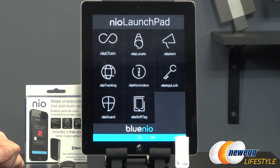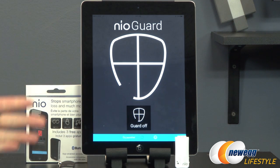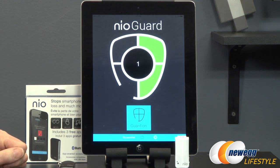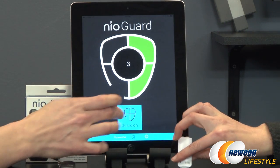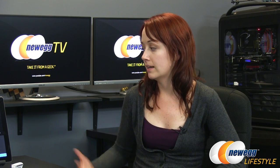So the NeoGuard — let's say you're at a coffee shop and you've set your iPad down while having a great conversation and just want a little bit of added protection. You turn NeoGuard on and it allows you to have an alarm set on your device, so if anybody picks it up it immediately alarms, telling you to pay attention before it goes missing. So you're at the coffee shop, your iPad is on the table, you go to the bathroom, someone picks it up — everyone at the coffee shop is now looking at that person. Even if they make off with the device, you have witnesses who can help you report or find it.